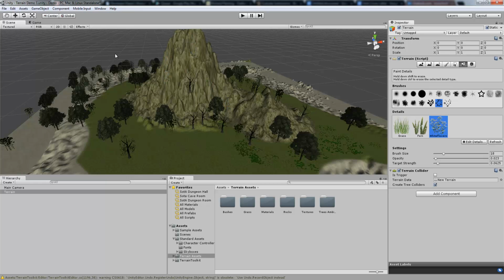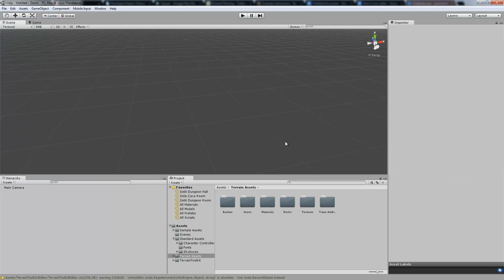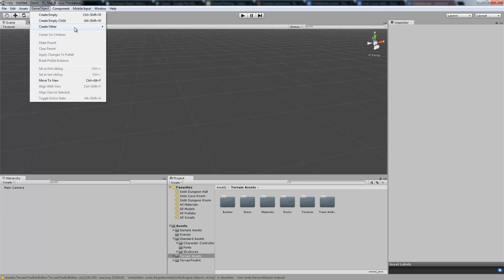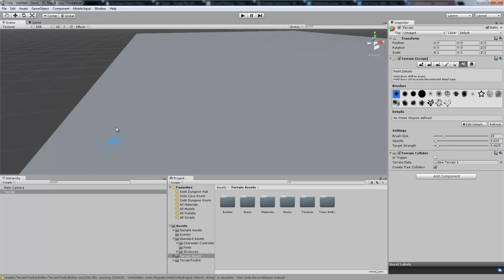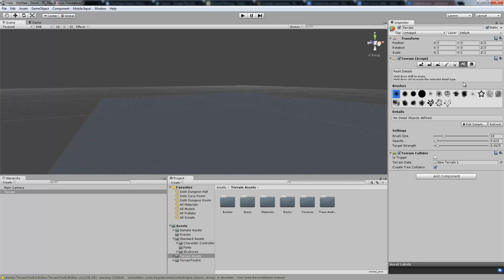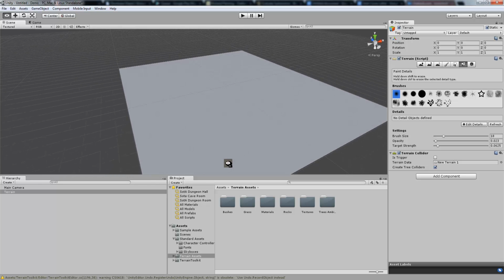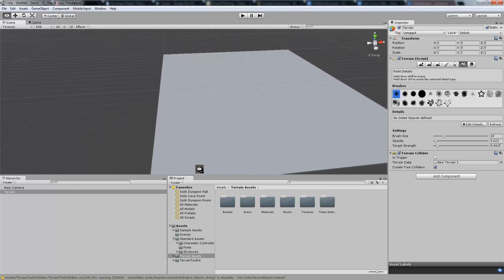I'm going to go ahead and create a new scene. I'm going to go ahead and save this scene and create a new one. Component, game object, create other, terrain, toss a new terrain in there. There we go. And for the moment I am going to leave this as a 2K by 2K terrain, even though I don't particularly want to keep it that way, because Terrain Toolkit kind of expects that. I want to show you what its generation looks like with a 2K by 2K terrain, and then what happens when you scale that down a little bit.